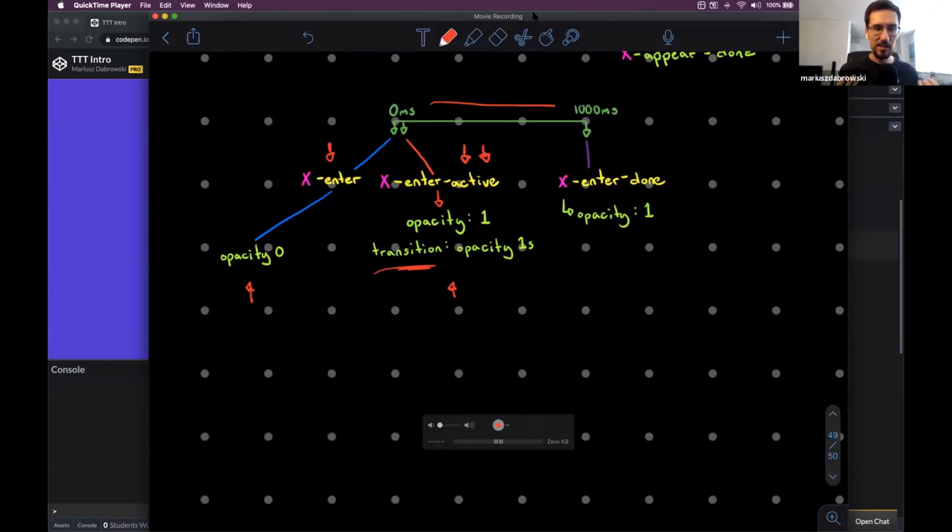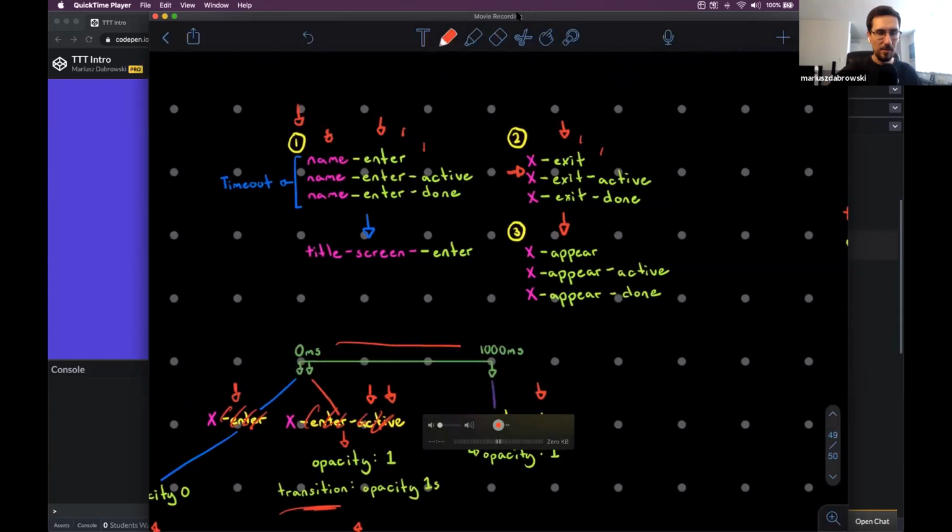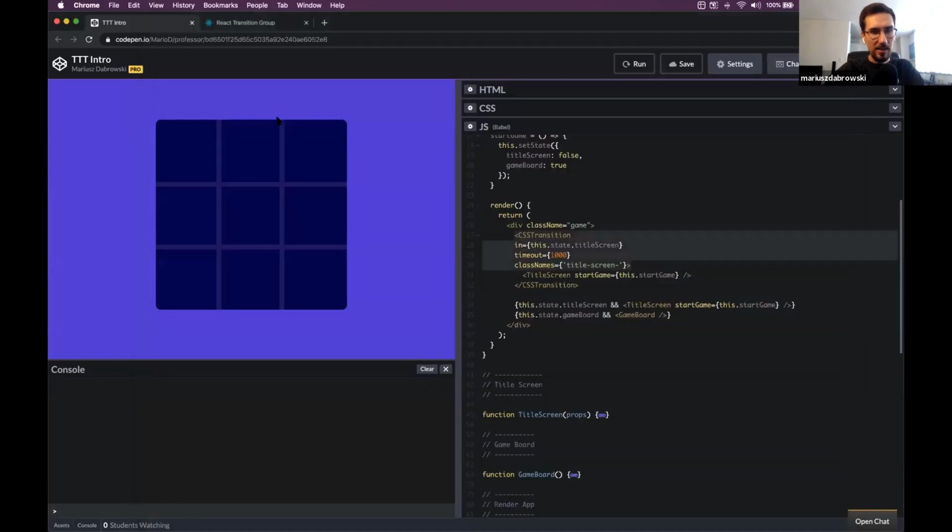And once it reaches the end, it is going to remove these classes and add one final class, letting you know that the animation is done. So it adds one class, adds another class right after, allows you to animate stuff. Once it's complete, it removes those two classes and adds one final done class. Now, we can take a look at how that actually works inside of the browser.